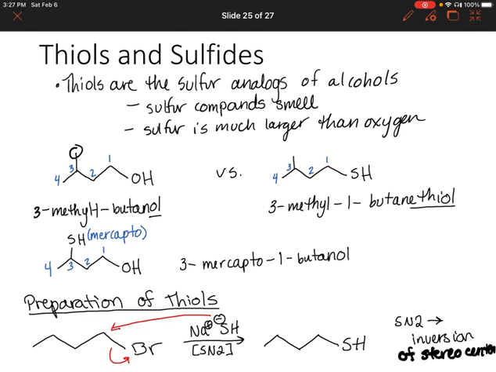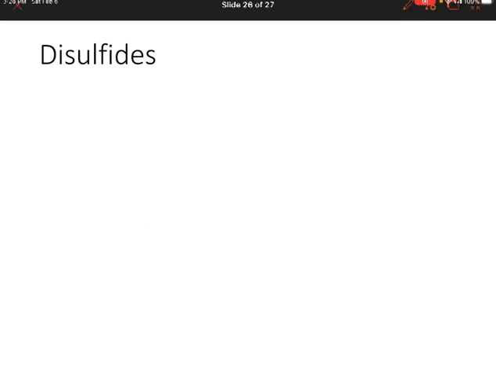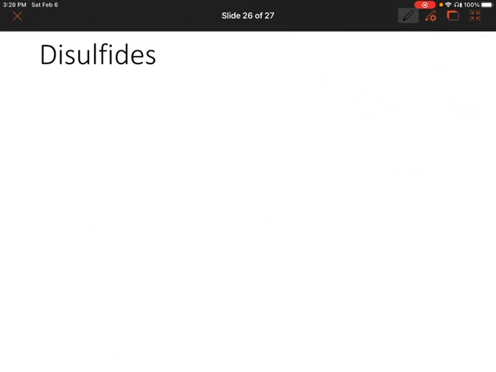All right, so now let's look at disulfides. So disulfides are really important, especially in biology. Many of our proteins or peptides have disulfide bonds that are holding or creating the shape of a protein or even a peptide. So if you're taking biology right now, I'm sure a lot of these words sound familiar. If you're not taking biology, that's okay. We'll just kind of go over the chemistry here.